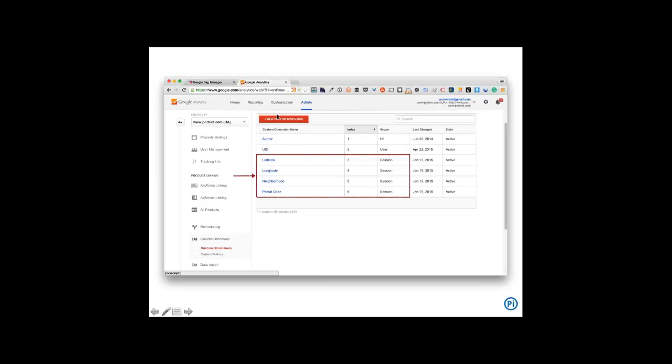And then you actually set up new custom dimensions, and you're going to want to set up one for latitude, longitude, neighborhood, and postal code. And you're going to want to set those at the session level of scope. So each user, if they only interact with your site once, you're going to get that session information, and it's going to follow them around as they see different web pages on your site. The reason we set it at the session level as opposed to the user level is the user level data expires after 90 days. It lapses. So we want to be able to hold on to the session information for much longer than that potentially. So we're going to set it at the session level scope for that.